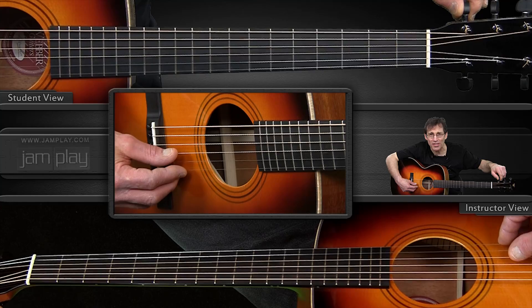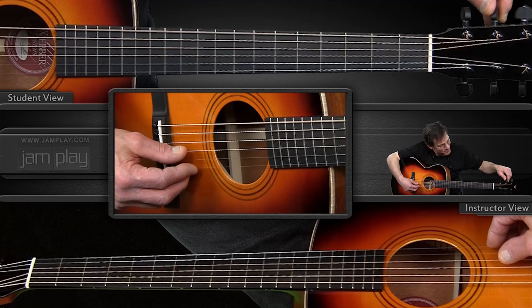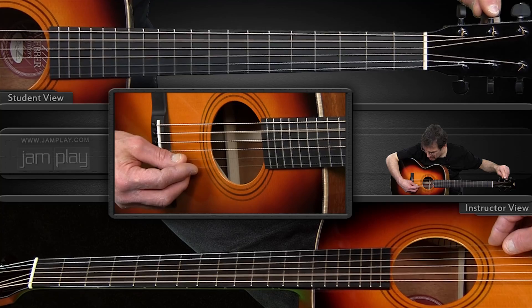The thing about playing in open tunings is if you're off just a little bit, it'll drive you nuts. The guitar wasn't built for playing in open tunings, so you have to be really careful. The next thing is to drop the A string or the fifth string down to a G — we'll use our third string as a guide. The beauty of this tuning is that you can alternate your bass nicely in G or D, or bar to C or any of the other chords you need, while your top strings stay in standard tuning. It's a great versatile tuning — works really well for blues, Hawaiian slack key, country, and folk music. You can compose your own tunes in it too.